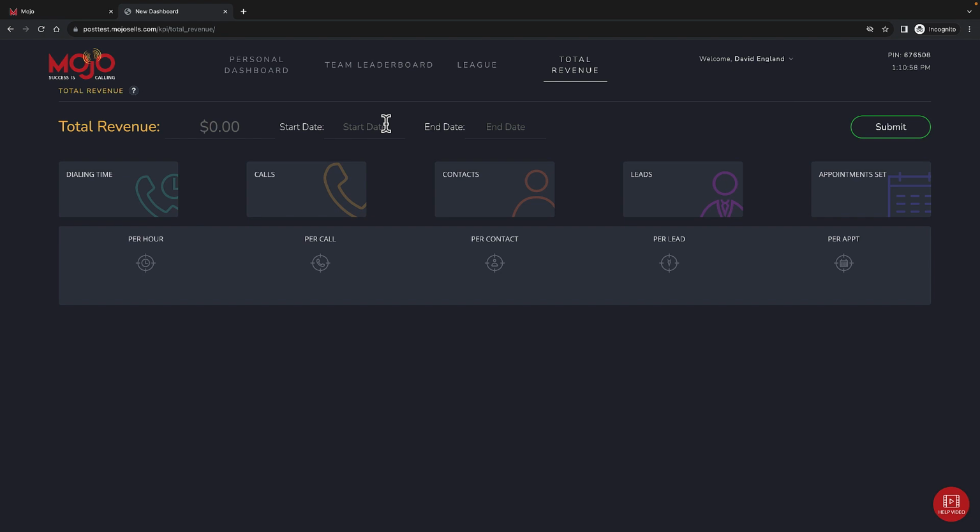It looks at all of your math, your individual prospecting math, and then it gives each one of those things a value in terms of dollars. It's pretty cool. I'm going to show you that when we move on to the other account where I've got some data populated. Last but not least, we're going to go over and check out the league.